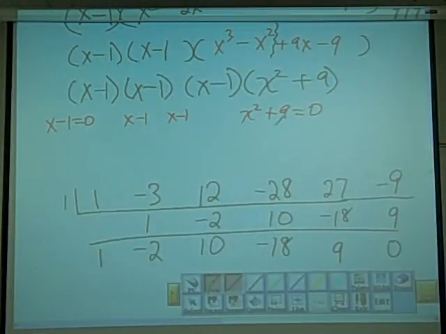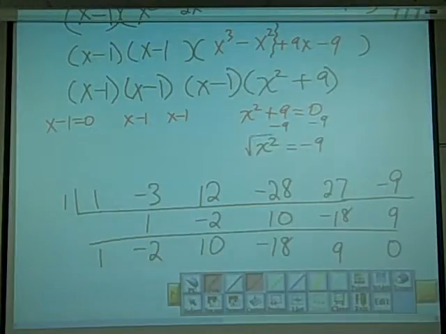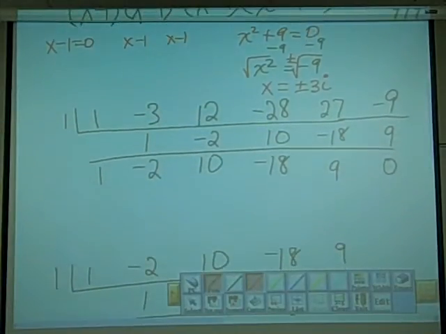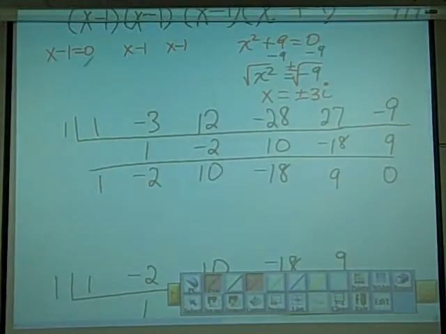So we're going to solve for x squared, apply minus 9. And we get x squared equals negative 9. Apply square root, plus or minus. And we get x equals plus or minus 3i. So our zeros, and here of course this will be x equals 1. But it happens 3 times, right?